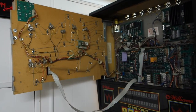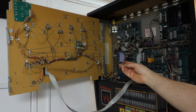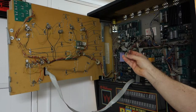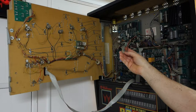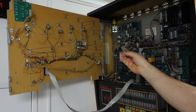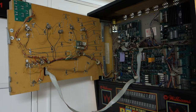Now in the back box, let me throw this on the side here. We got the wiring right here. Let me flip this up so I can see. From what I've seen in the schematics, this green wire and the green and white wire are the GIs. The orange wire is the common wire for the flashers, and this blue and black, well actually it should be black and blue, and the black and purple are the switching wires for each side. Since I don't have this type of harness, I'm just gonna cut this off and direct attach that to that, and we will see how it works once I'm done.